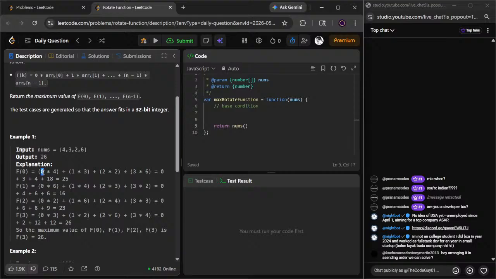This number here sounds like the loop's index number, I guess. The loop will start from 0 and go till the next first element. So 0 multiplied by 4, the first element, and the second index will be 1, so after here you have 3, so I think it will be like 1 multiplied by 3. Then the same thing repeats until the end, and we return the maximum, I guess. Can we do it like that?